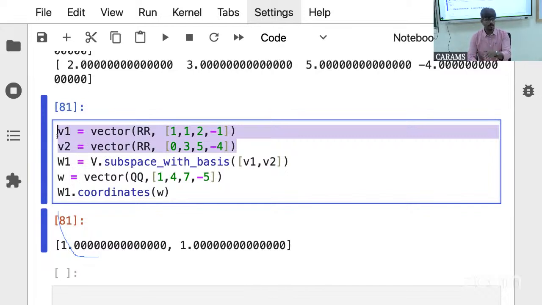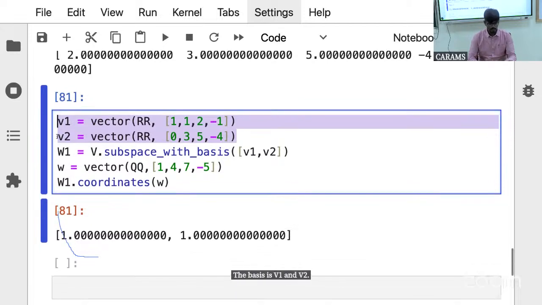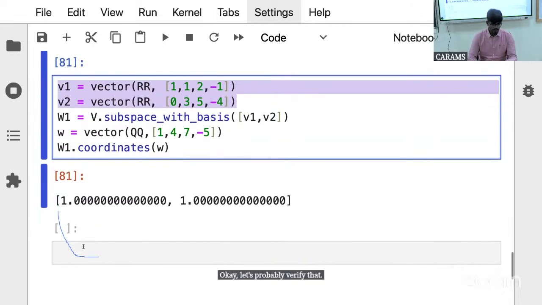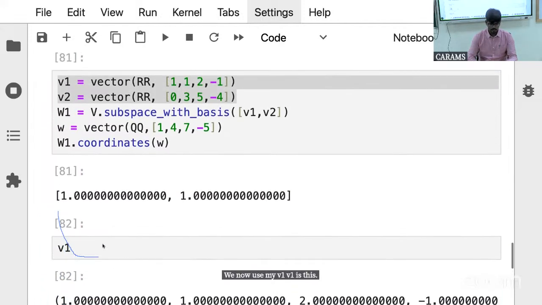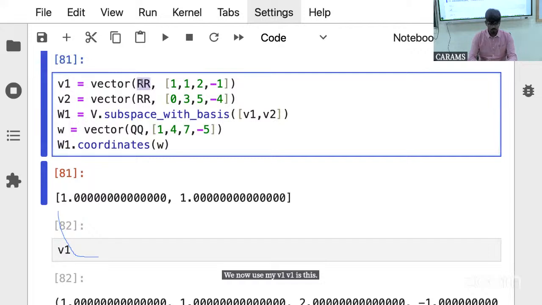Hopefully the change is easier to understand. So V1 is a vector, V2 is a vector, and we generate a subspace with those elements. Now we get a coordinate vector with respect to that basis. The basis is V1 and V2. Okay, let's verify that. We now use my V1. V1 is this. But what will I do now?